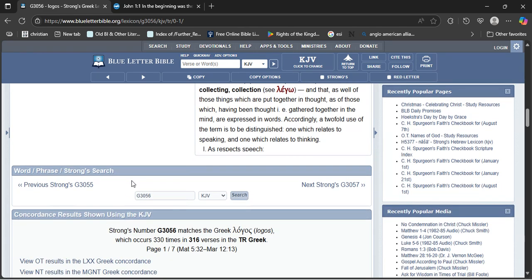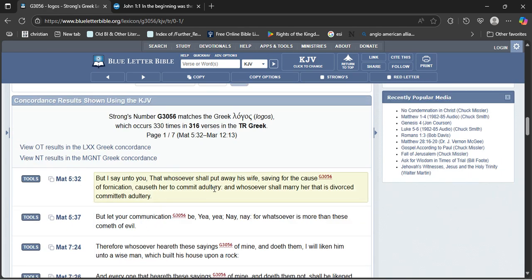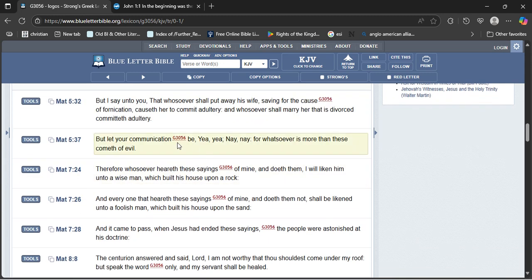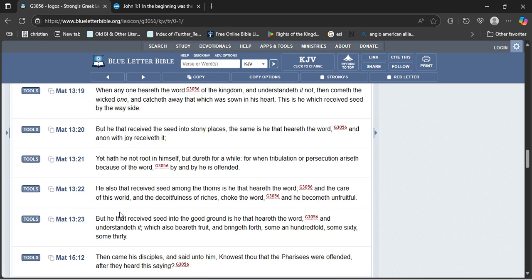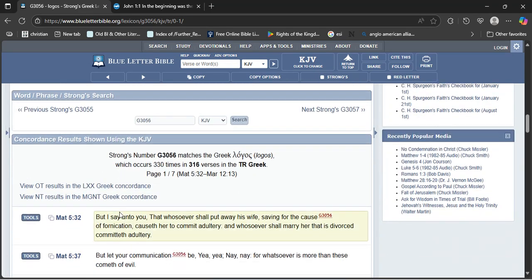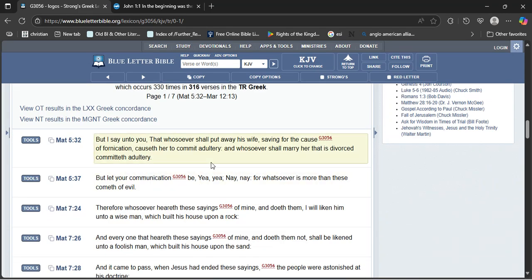Thayer's Greek lexicon here. Now down here, this is a tool that I use a lot. It gives you every instance of where it appeared in the translation that you're using. Now you can change the translation, but we'll just stick with the King James. And you can see here where it appears every place in the New Testament. Now let's say that you wanted to see how it was used in the Greek Septuagint. So, for example, we'll click right here.